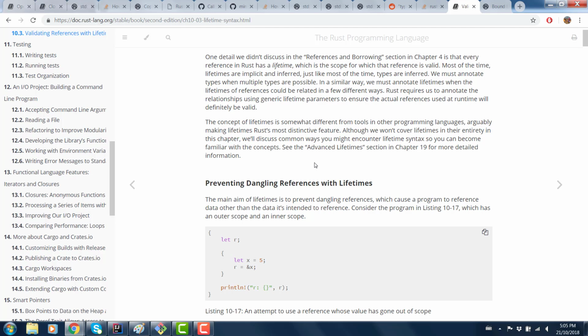We must annotate types when multiple types are possible. The part I don't understand was where that 4 comes from. It sounds like it's part of the higher rank trait bounds thing, but that I don't understand either.